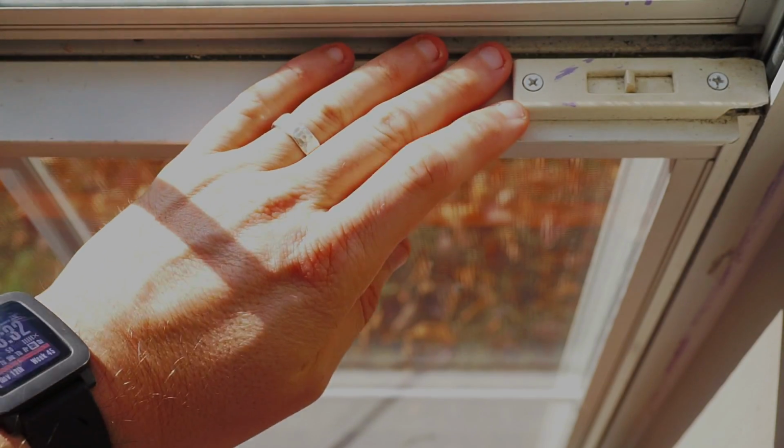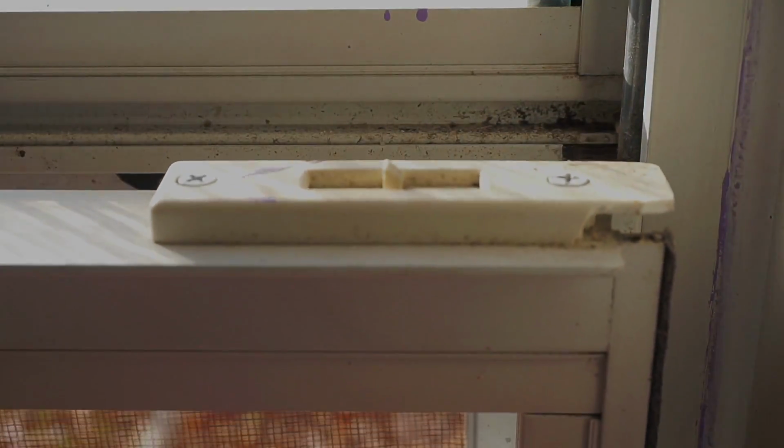Some of the windows at my house have a broken latch. When I lift the window up, it'll kind of fall out of the track. I looked on Amazon for a replacement part. It's about $8 plus shipping a set, so I decided I might as well go ahead and print it.